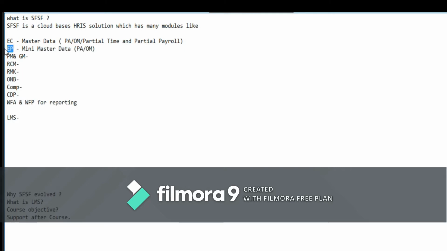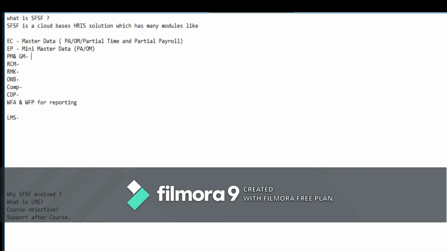Why? Because here you are going to maintain your employee master, or you can say mini master data, in Employee Profile. Okay. So to start with SuccessFactors, it doesn't require that you have to start with PA or OM. Okay. For SuccessFactors, the beauty is you can start with any module and you can end up with any module.